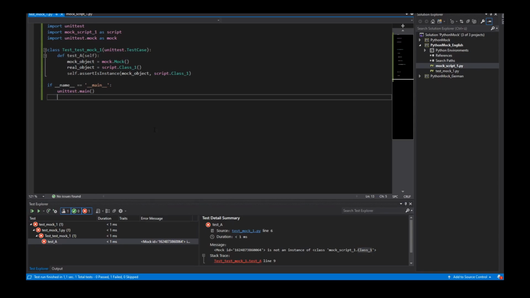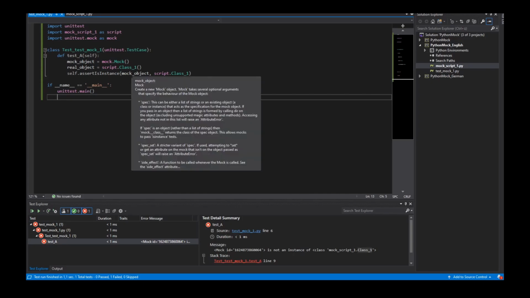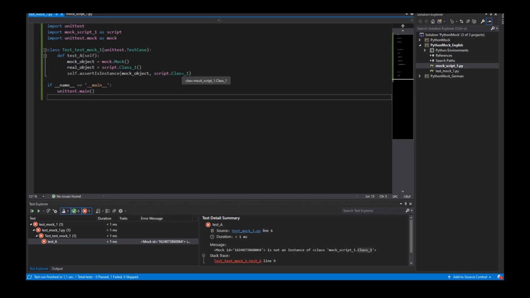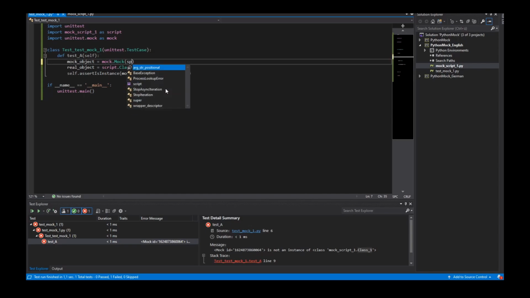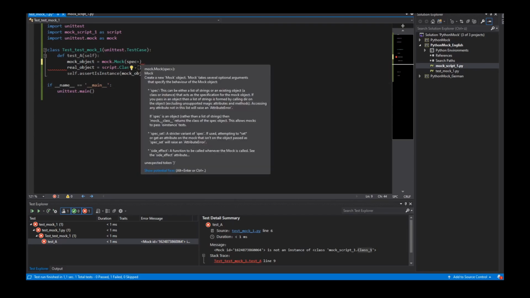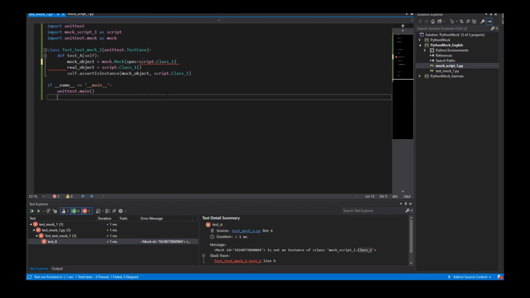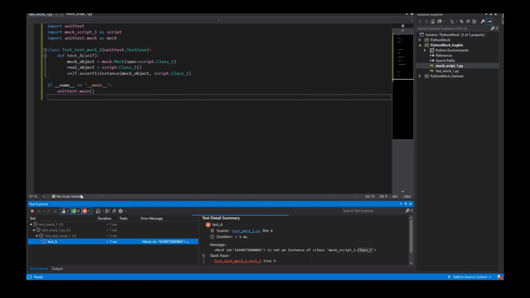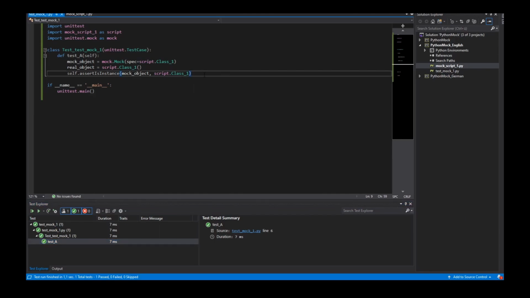So to prepare the mock object so that it is an instance of this class, we can use this spec parameter and say that this parameter is a class 1 object. Now if I start the test, it is okay.